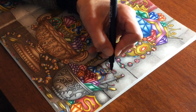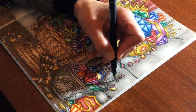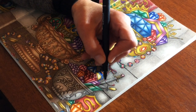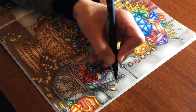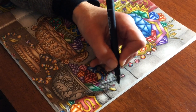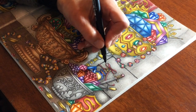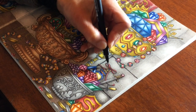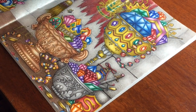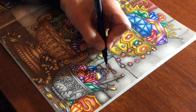You can see there's just a few dots where I want it to be a bit lighter, and when there's a shadow under the sword, for instance, I've put more heavy dots because I want it to look like a shadow. And then over here I'm slowly adding dots. This is one of the things I love about this technique. Instead of doing hard sharp lines and that's it, you can slowly build up the dots, pull back, have a look, see how it's going, and then add more dots where I want to add more depth.